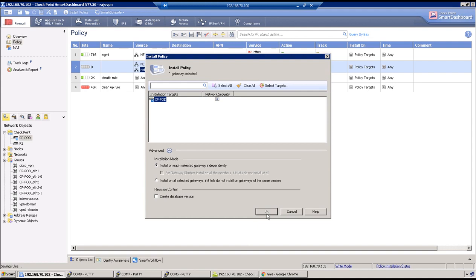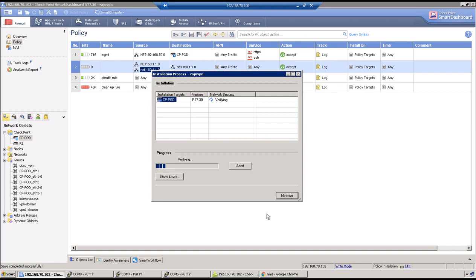So this is one classic case wherein the tunnel has come up, but the data is not being traversed from R1 to R2. We could see traffic is going from R1 to R2. R2 is also responding, but that traffic is now getting dropped on the firewall because of address spoofing configuration. So it should work once the policy has been pushed.